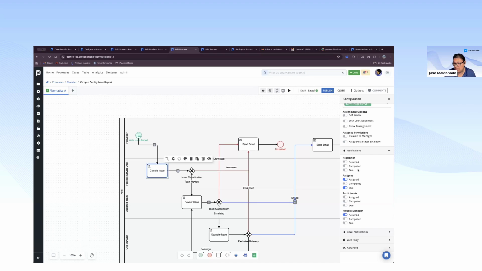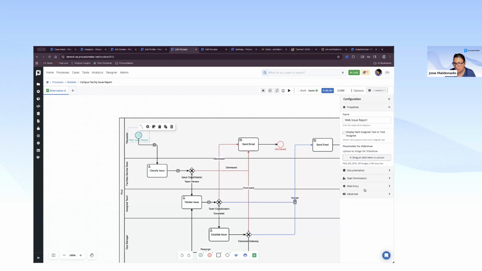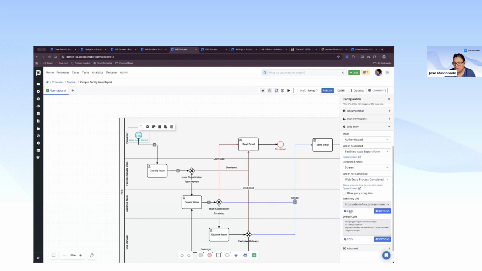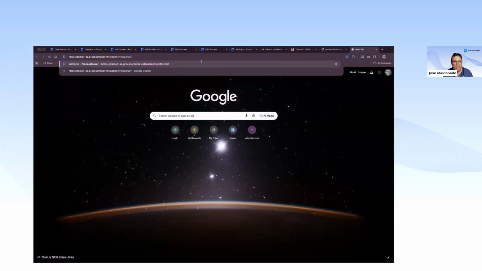So which is the case, I'm just going to go ahead and start a new process for this. Let's come back to this. I'm going to copy the web entry URL. That's the one from last time. Let's go ahead and start that.